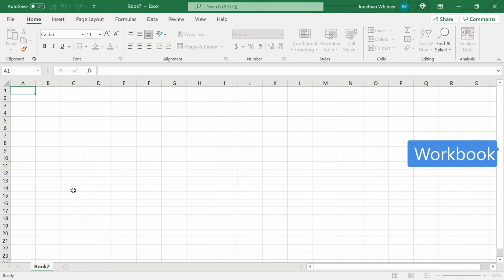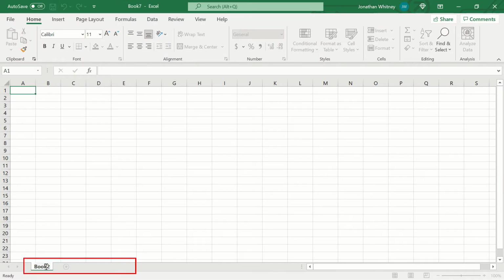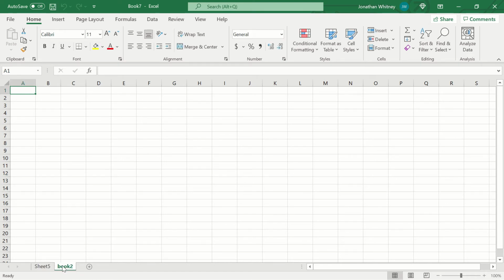An Excel workbook has at least one worksheet. We can see the worksheet name here at the bottom, and if we want, we can click into that name and rename it whatever we'd like. If we want to add a new worksheet, we simply click on this plus icon to add a new sheet. We can rename that. We can click on the other sheet and drag it to rearrange the order of these sheets. And when we're ready to start editing our sheet, we can click into any cell on this sheet.